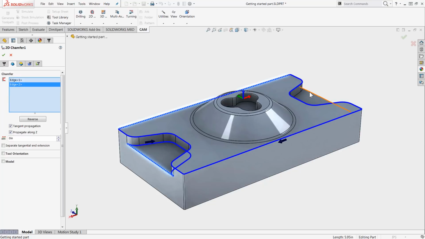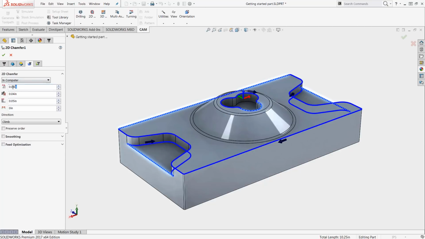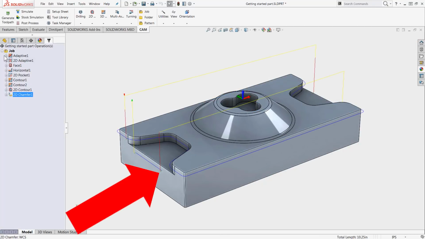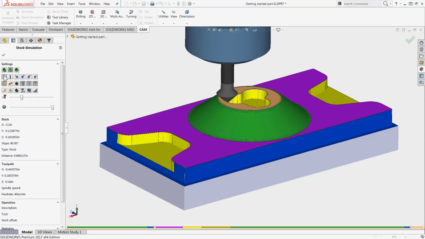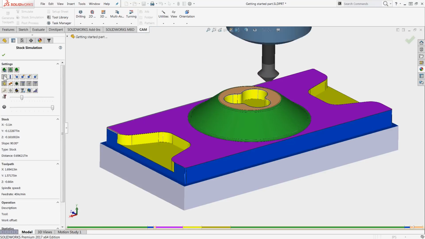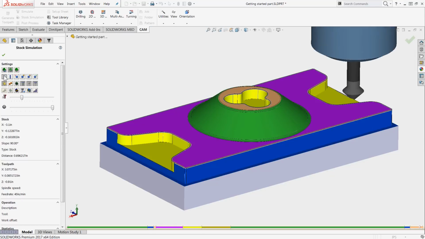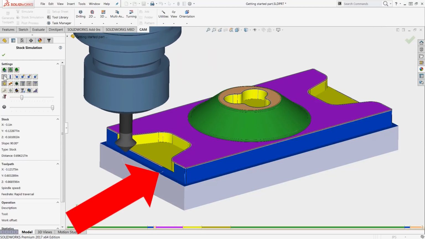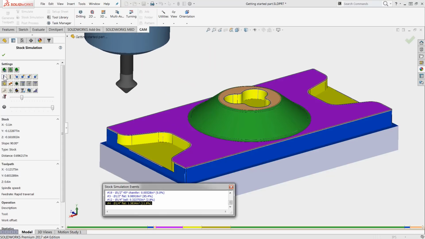Now, if you have ever tried to deburr parts in a mill, you know that gouging can be a nightmare. But the 2D chamfer here is totally aware of the area of conflict. On the Passes tab, I will adjust the chamfer width to 20 thousandths. On the preview, you will see the toolpath is short, but of course, the best way to verify everything is to simulate. Now, I will speed it up. Check out the chamfer toolpath. See how the cutter comes in and leaves a nice chamfer while still keeping a safe distance to the vertical wall.